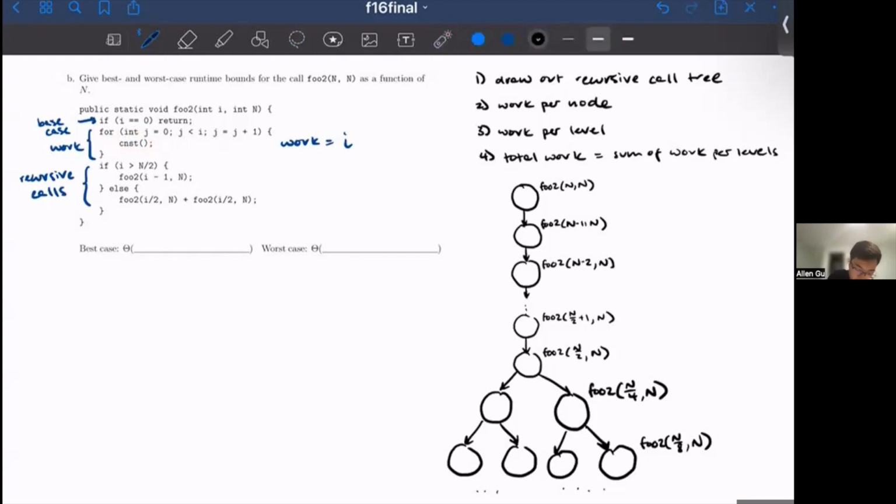And so let's fill in each of our nodes. In this case, our input is right here, so for each of them, it's just going to be the value that's right there. So we have n minus 1, n minus 2, n over 2 plus 1, n over 2, and then these would both have n over 4. And these would all have n over 8.